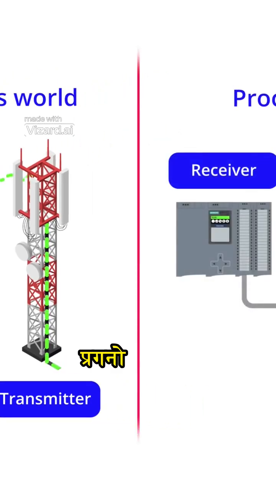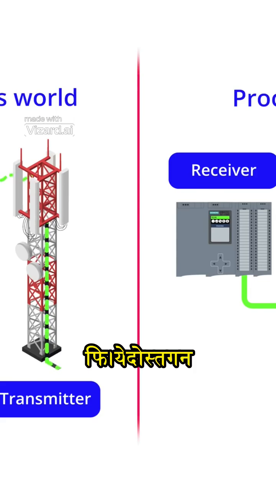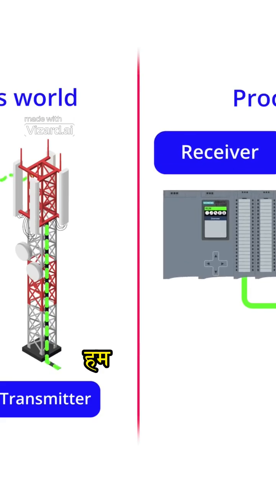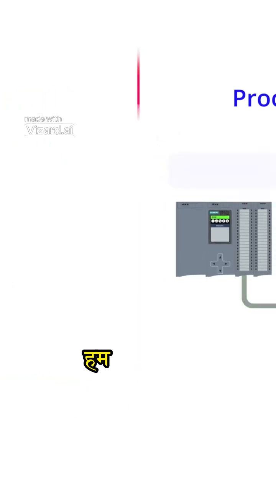In the world of process control, a transmitter is a device that transmits a standard instrumentation signal representing a physical variable being measured. The standard electrical signals are 1 to 5 volts or 4 to 20 milliamps, which represents 0 to 100% of the physical variable being measured. This transmitted signal is detected by a receiver, such as an analog input on a PLC or a DCS.